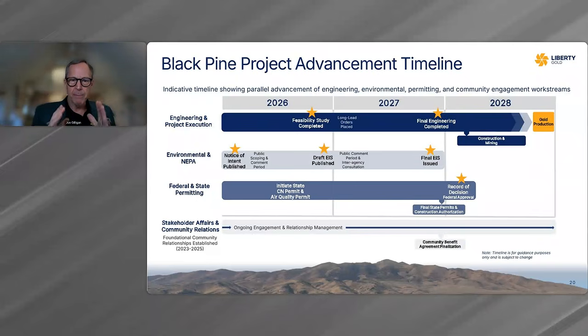The time frame, however, that we have assumes that we see no improvement, that we get a decision in Q1 28. We immediately go into construction activities. This is a short construction period, some 9 months, because the construction is not complicated. It's some earthworks, a few buildings, and some steel tanks, pumps, and pipes. This is not a complex issue. We're not crushing. It's run of mine, so no crushers, no stackers. A very simple process. And we're targeting gold production in December 2028.